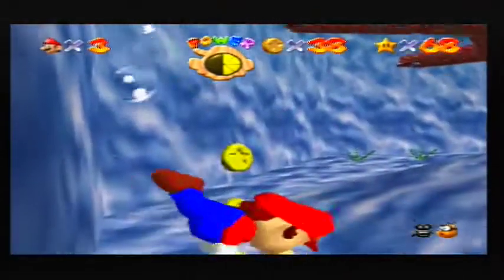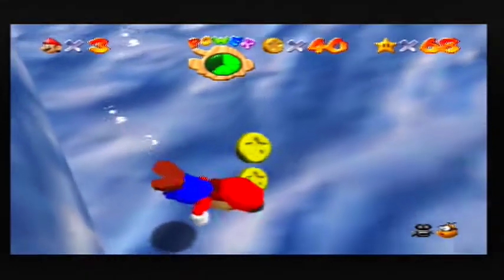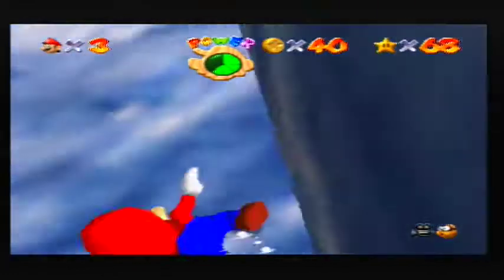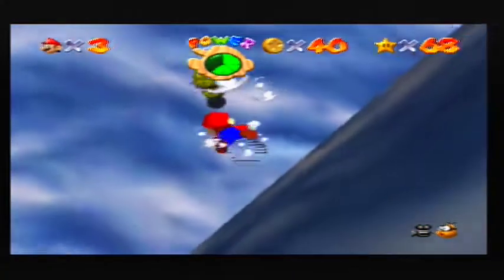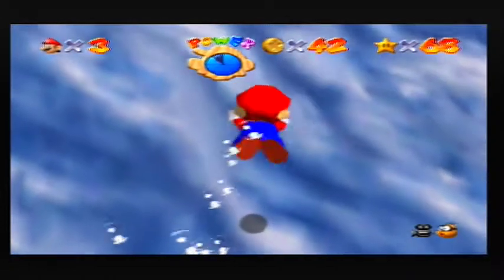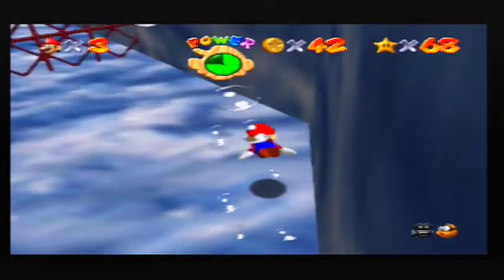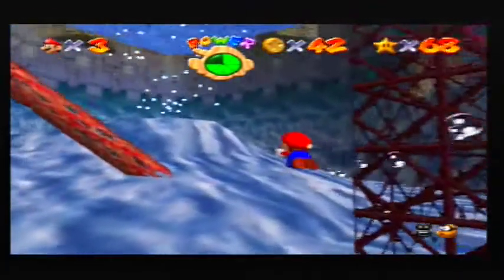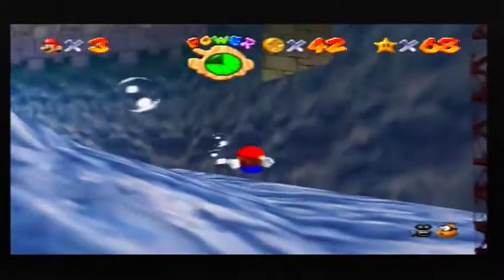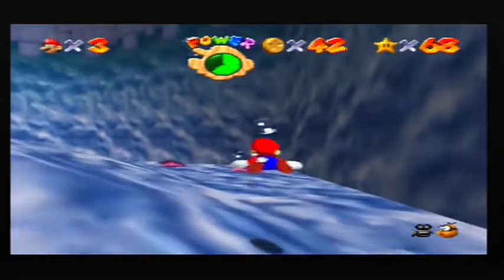No, you fucking idiot. The camera's purposely screwing me over here. Go down, you dickhead. Oh, we've got another current to work with. If you get sucked through this current, this hole, you exit the course and you're back outside. So all that work for 42 coins would be a fucking waste.